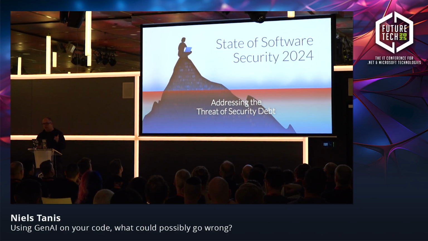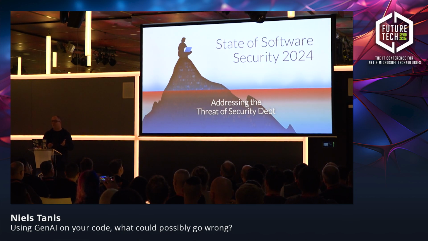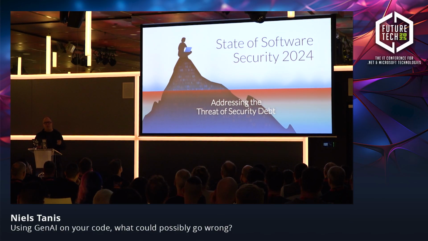This is the edition of last year. Three weeks ago, we published the 2025 edition. But this one has some statistics that I would love to share with you in order to get a grasp of how good the industry is doing when we are producing code. And we want to address the threat of security debt. Security debt, in our vision, is a security problem that has been around for more than a year.